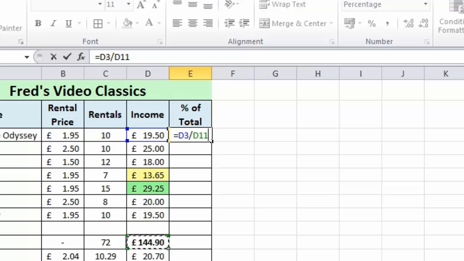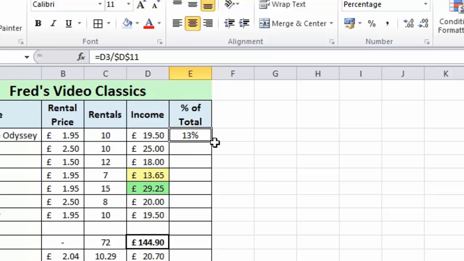And the thing I didn't do last time was simply make D11 an absolute reference, and in this case I'm just going to press the F4 key. And by setting D11 as an absolute reference, as I'm sure you know from the previous tutorials, means that as I copy the formula down, the second part of that formula will remain locked on my grand total value. So again, accept that formula, click on the tick, and I'll just copy that down by clicking and dragging.